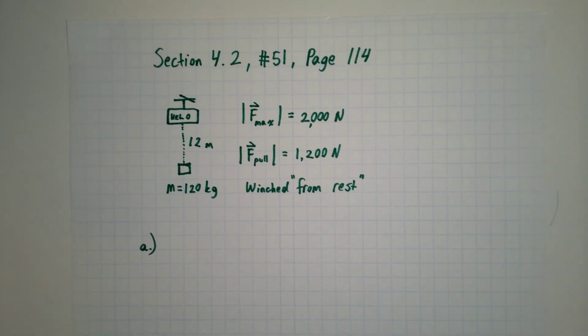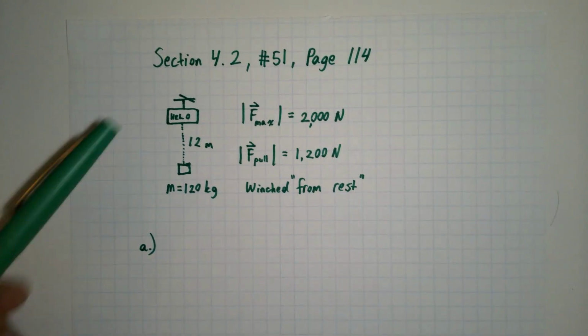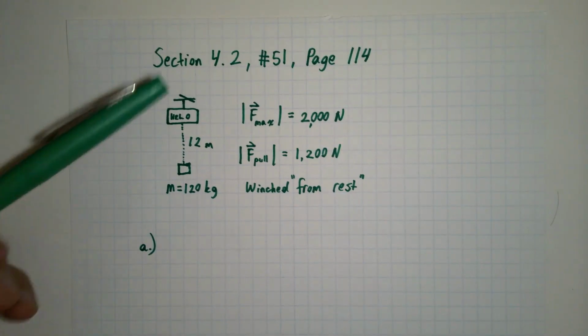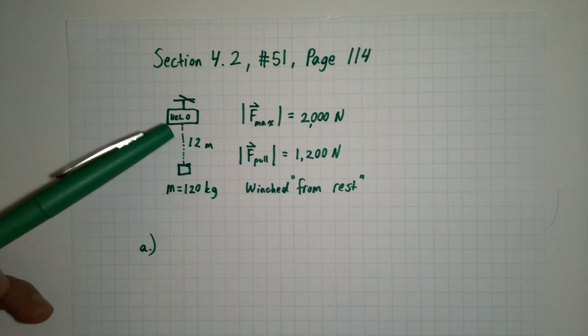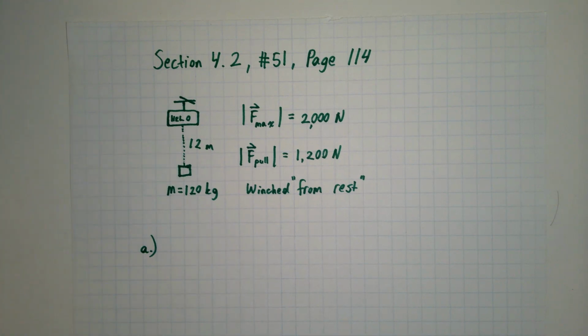Our problem is this. We have a helicopter. Here's my helicopter. It has a winch, or a cable with a winch, which is a cable attached to a hook at the end of it, and all of that is attached at the other end, opposed to the hook, to a motor that rotates and can pull in or spool up the cable having that hook at the end of it. That's what a winch is.